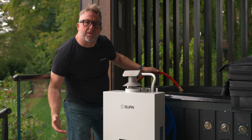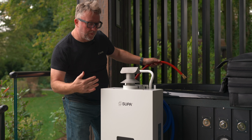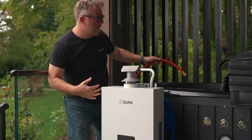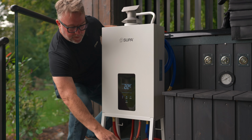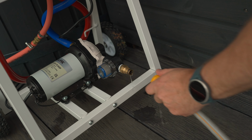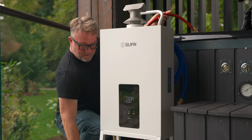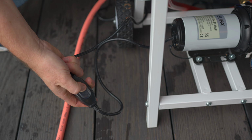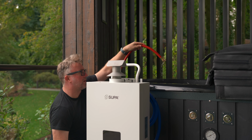So when you finish using the system, what you need to do then is just drain all the water through the system so there's no chance of freezing during the winter months. To do that, you'll simply unplug the main hose once that's switched off, and then just switch on the pump for as long as it takes until the water stops coming through.